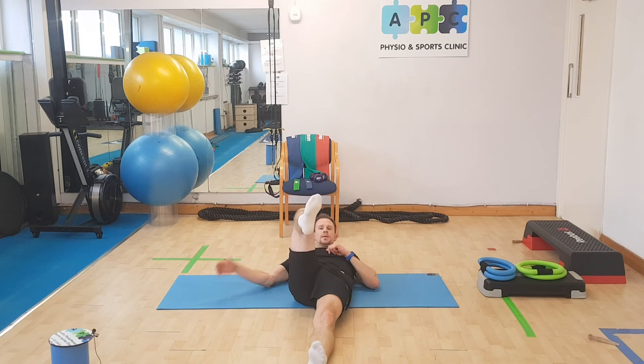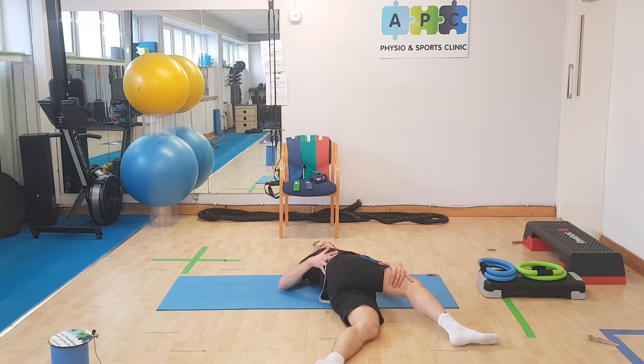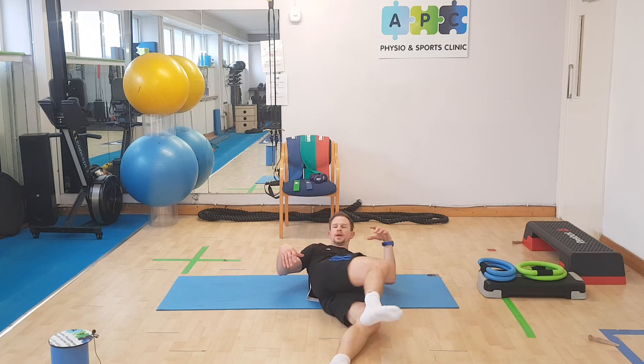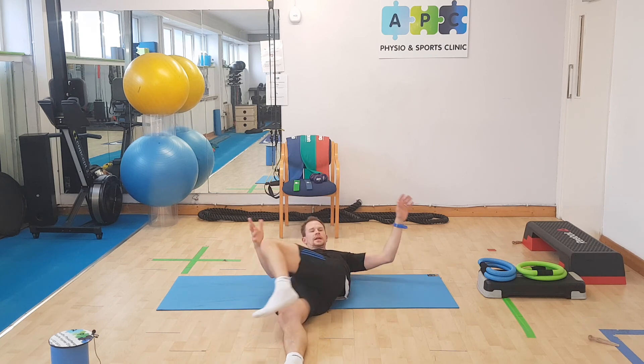A nice little one to wrap it up completely is bringing the knee up, rolling to the side, keeping that shoulder on the floor — just breathing into the belly. Taking that big breath in down here, you feel the stretch going all the way through. You can hold it for longer — this hand stays down, rotate to the other side. Not as flexible on this side.